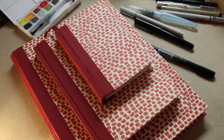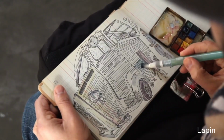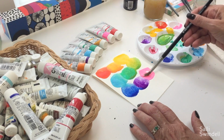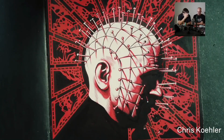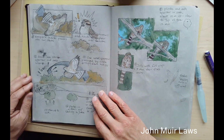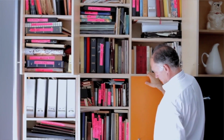We can use regular sketchbooks that we buy in the store. There are watercolor sketchbooks and tinted ones and gigantic ones and tiny ones that fit in your pocket. Or we might bind special paper into handmade books of our own. We work in ink, pencils, watercolor and gouache, markers, acrylics, collage. There's just no limit. We can reproduce our sketchbooks and publish them as books or zines, or share them on social media, or exhibit them in galleries and museums, or just keep them privately for ourselves on special shelves in our studios. Sketchbook art can be really beautiful and powerful, but it's also something that you can do.